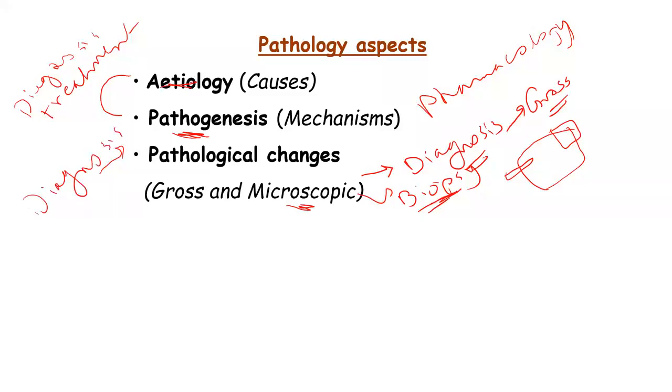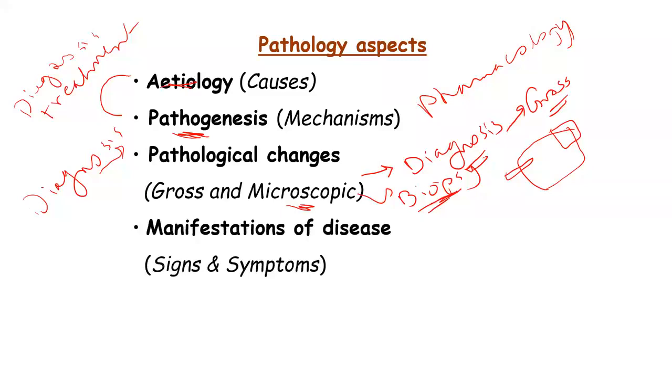Okay, what helps you more in the diagnosis? The clinical manifestations of the disease. These are the clinical picture of the disease in the form of signs and symptoms. Symptoms are the symptoms given by the patient. The patient says, I have pain in something, I have a headache, I have inability to move my limb, and so on. This is the symptom. And the signs are the clinical manifestations you identify during examination. These are not given by the patient. So you have the symptoms given by the patient, you have the signs you identify by patient examination. And so the clinical picture is very important in the diagnosis.